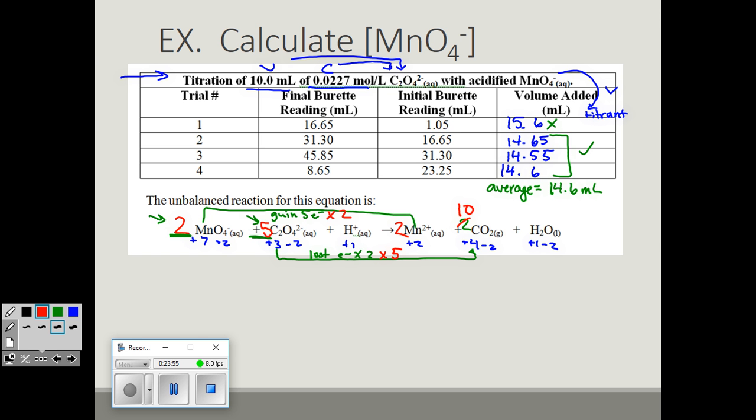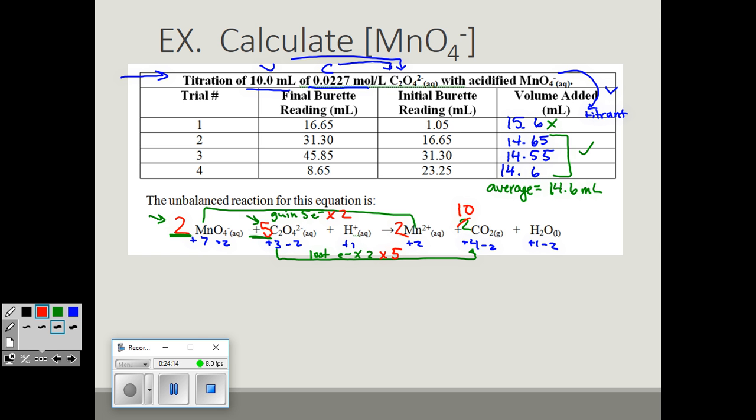There's all the coefficients that I need. I could keep going and balance the whole thing and make sure I have enough hydrogen and water, but what I really needed was the coefficient for my 2 reactants so that I could do a calculation with it. So this is a good example where, if it were me, this is how I would do it because I got to my answer faster.